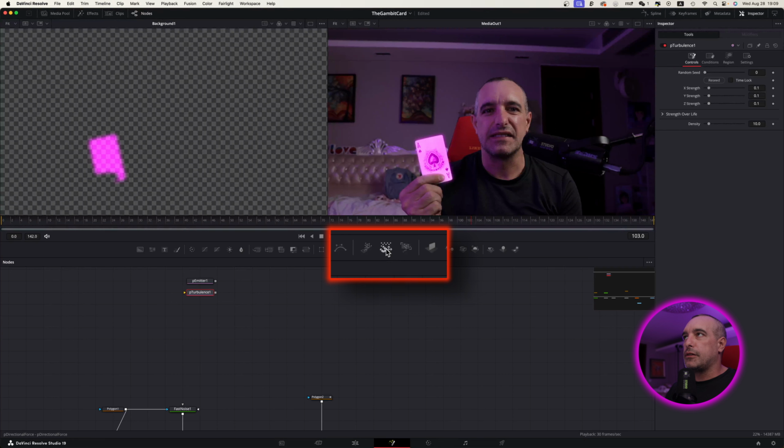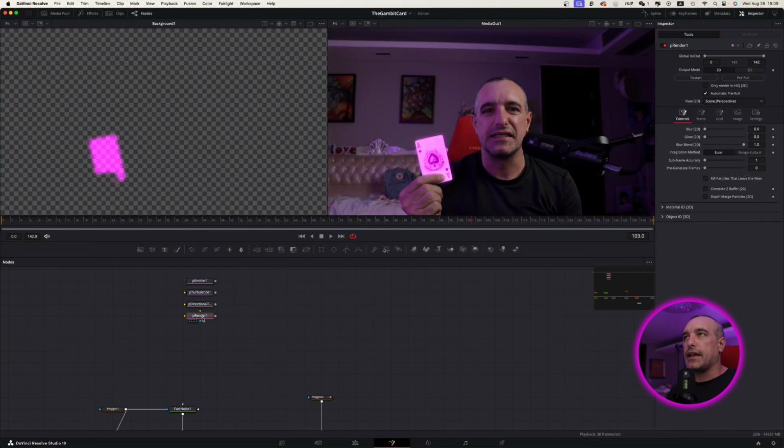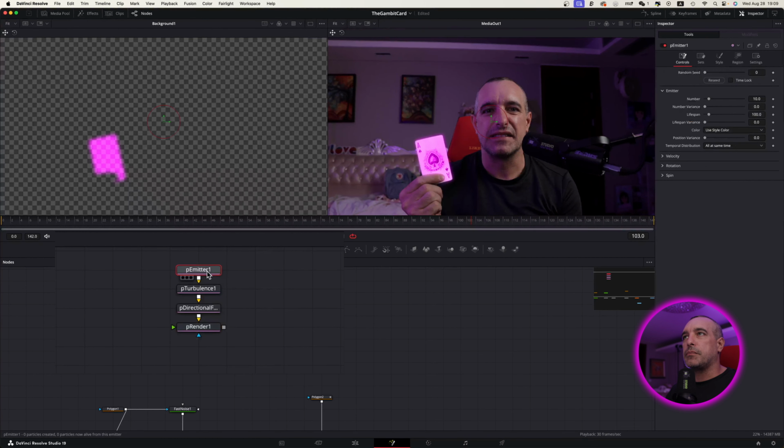Next, we're going to grab the one in the middle, which is the directional force. And the one on the end is called a render. So we need to render them out. And we're going to put that there. So now let's grab the output of the P emitter and put it into the P turbulence. And just do the same thing all of the way down. So you've got 1, 2, 3, 4. They're all connected.